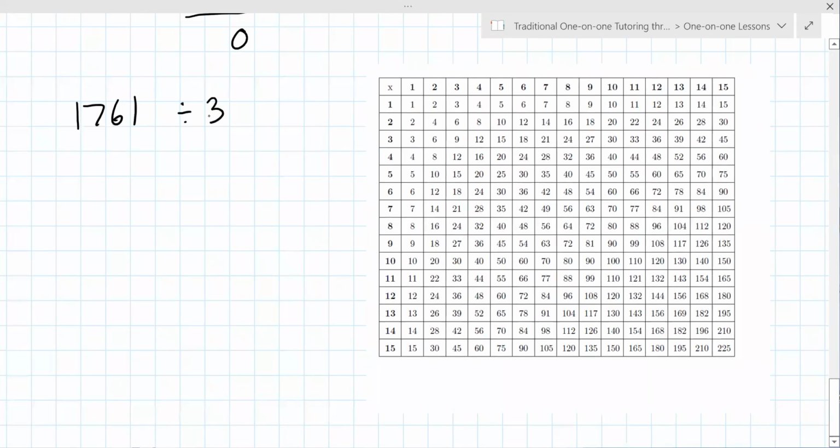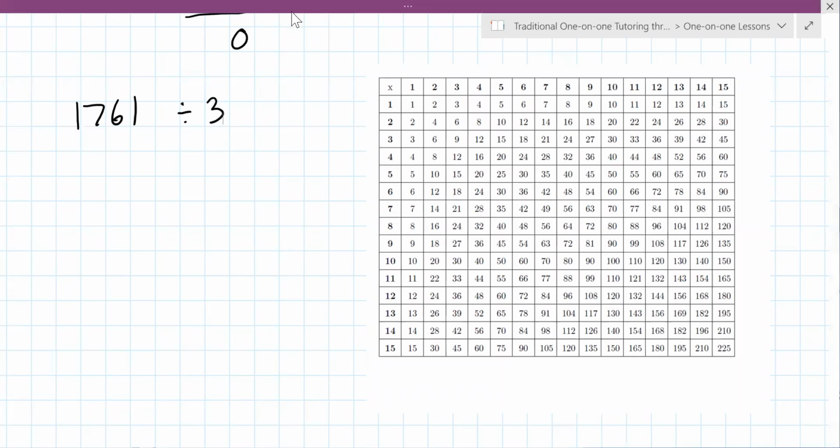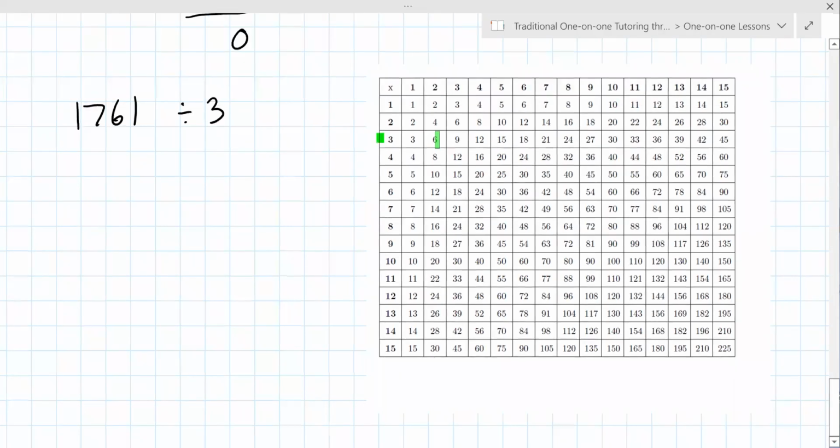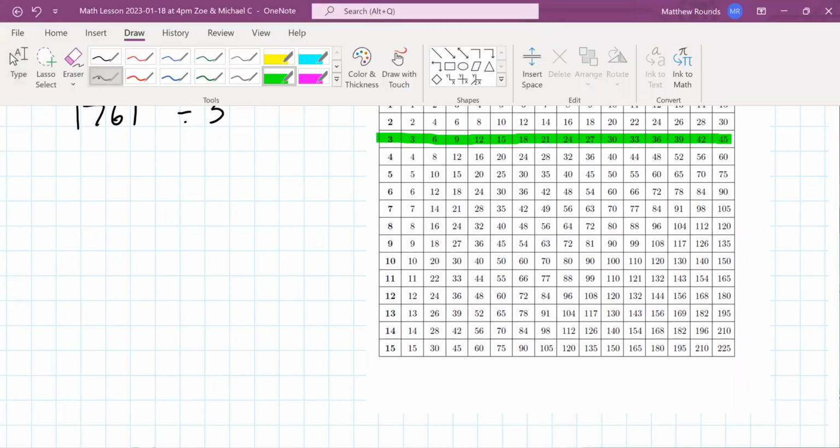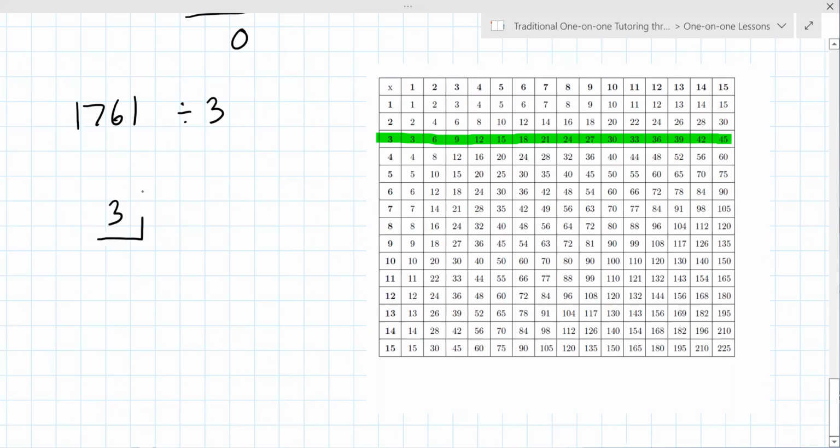We're going to go back to the smaller numbers. Sometimes with the smaller numbers, it's easier because you're more comfortable with where they are on the number line. So 3 into 1761. So go ahead and try this one on your own. Okay. If you have questions, please ask.